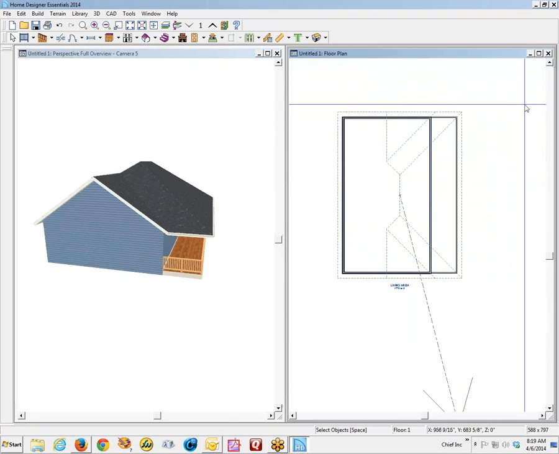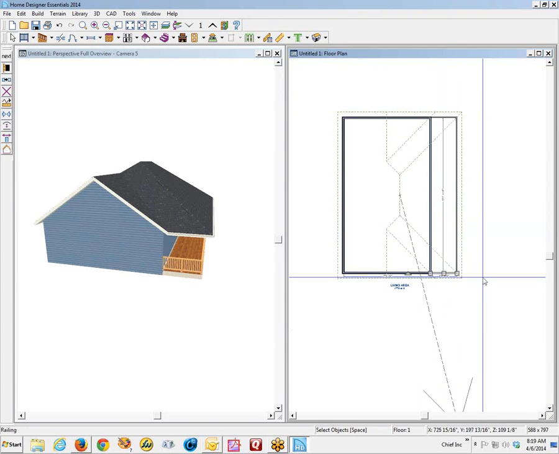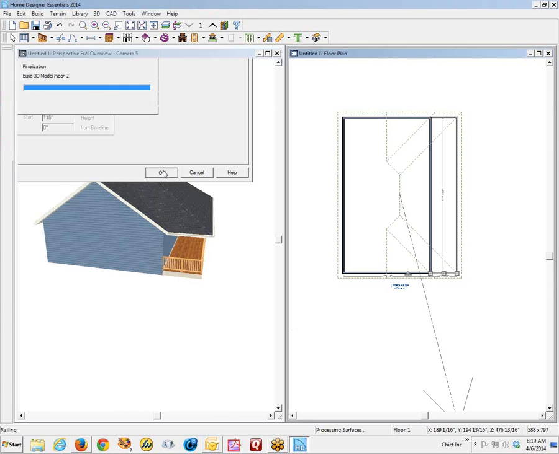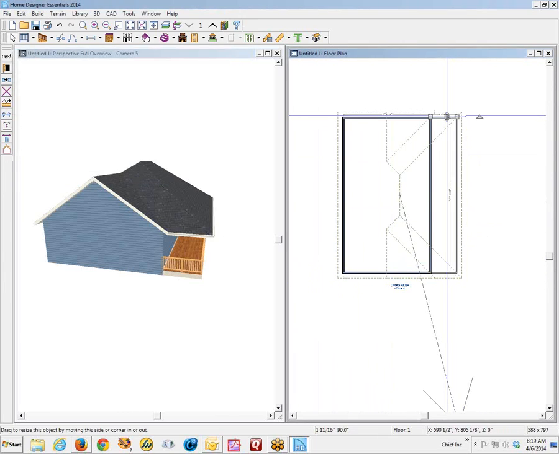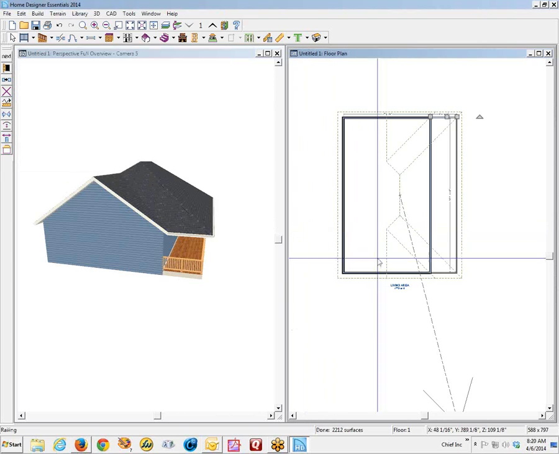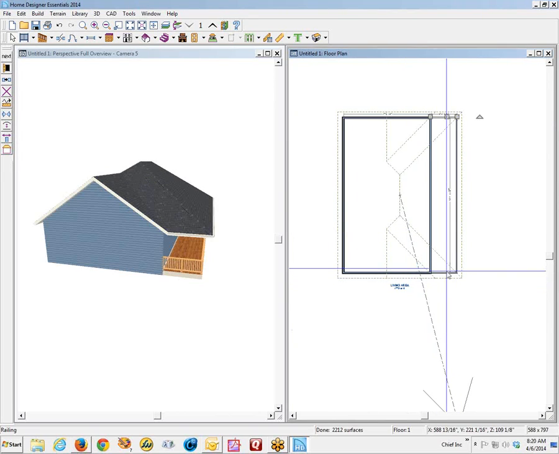So when you want a porch roof, you have to get the side walls and tell them what kind of situation you want. So I'll go to the roof tab and tell it that I want a full gable wall there and a full gable wall here. Now it's not automatically generated because I don't have auto build roofs on because I'm using Essentials, and Essentials doesn't have that tool. Okay, don't be fooled.